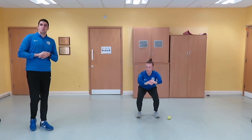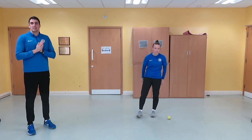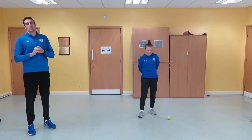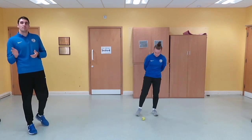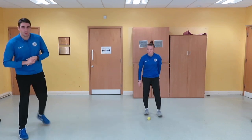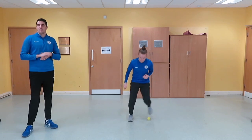3, 2, 1. Okay, stop there. We've got 3 more, then that's the end of our warm up, okay? The next one is speed skating. So again, you're gonna go back to your gloves or your ball, you're gonna have them on the floor. Instead of jumping over them with 2 feet this time, it's going over them with 1 foot. So if you jump with your right foot, you land on your left foot and vice versa.